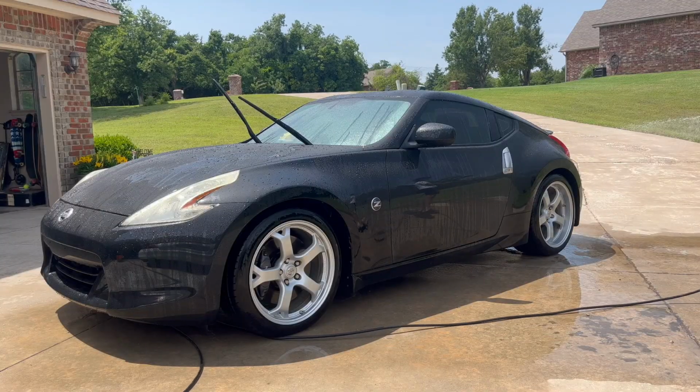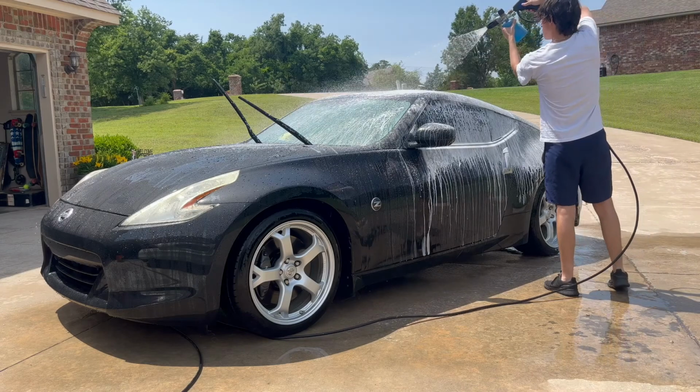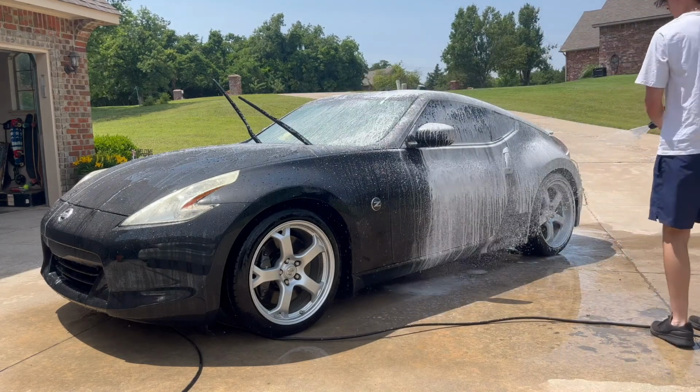But then we move on to the foam cannon. The foam cannon also helps with the heat on the black paint because it's white and it will reflect some of that heat in the light. So that helps with that too.